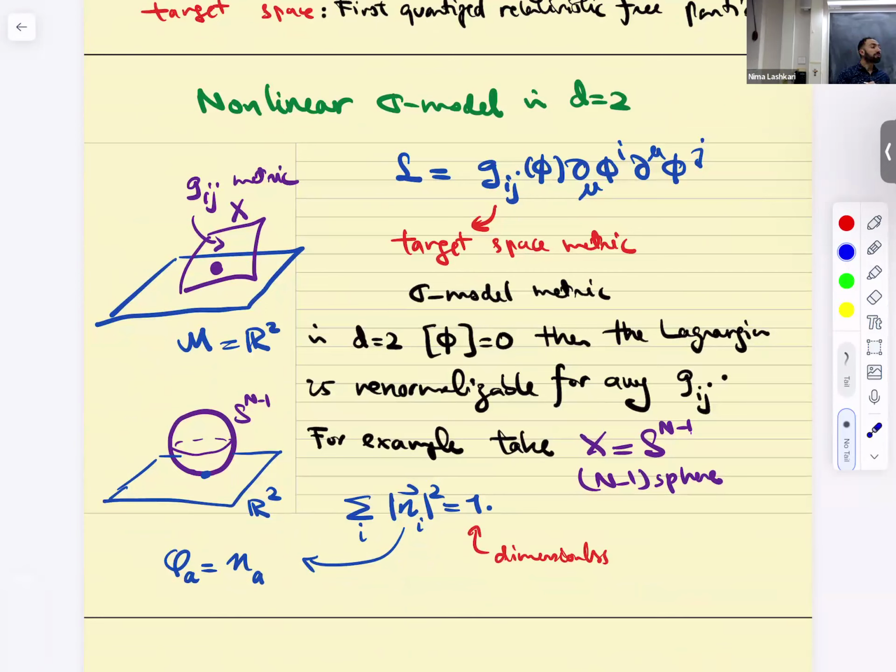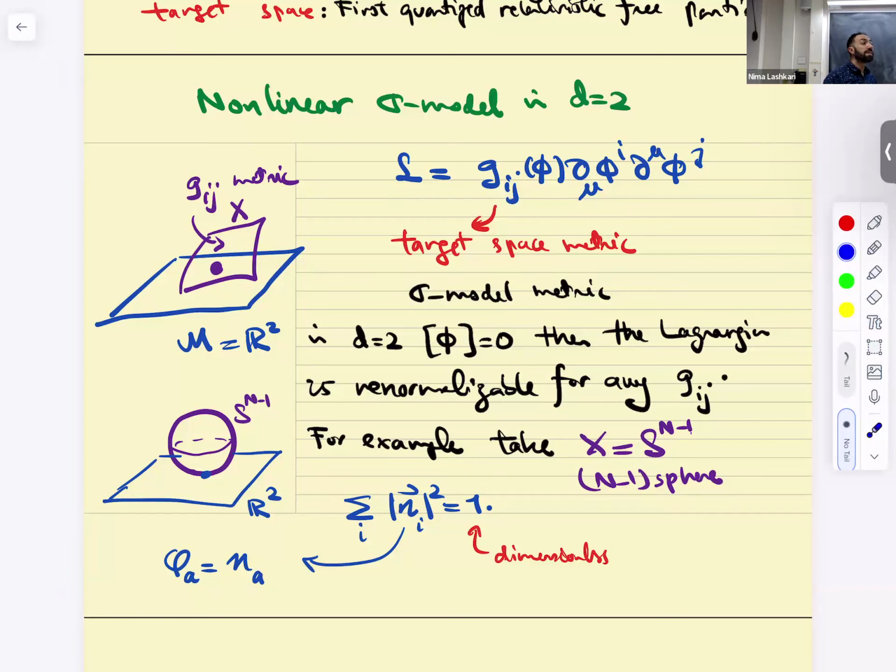So before talking about space-time, let's try to solve a simpler model. This is a model where my internal manifold is just S^(n-1), the n minus 1 sphere. This is really an old example that you knew. This is like the O(N) model, except that I allow for this funky metric, the metric on the n minus 1 sphere.